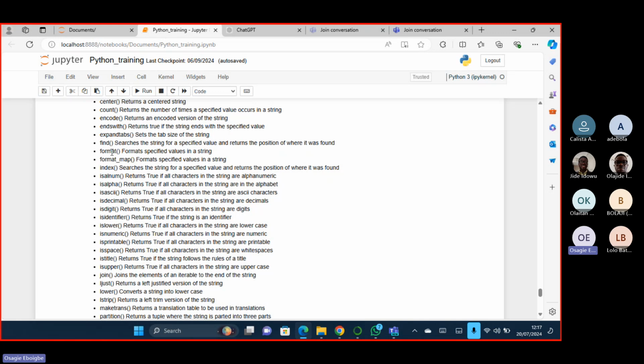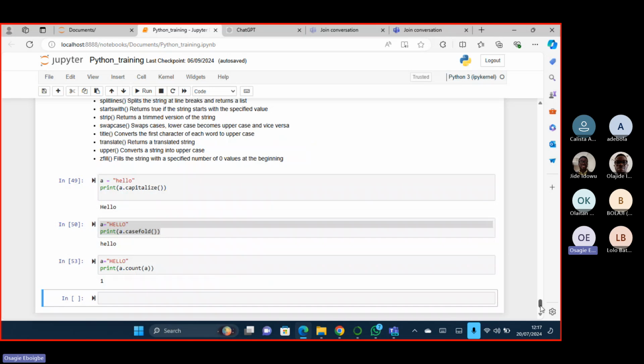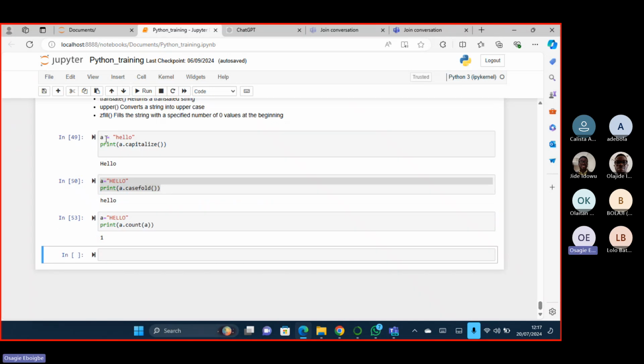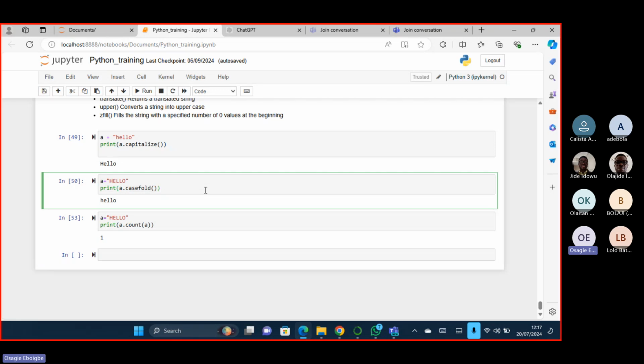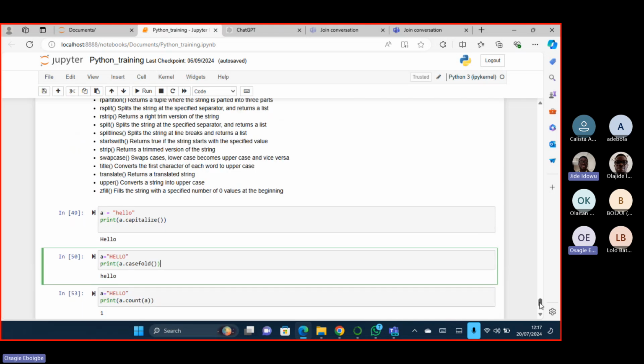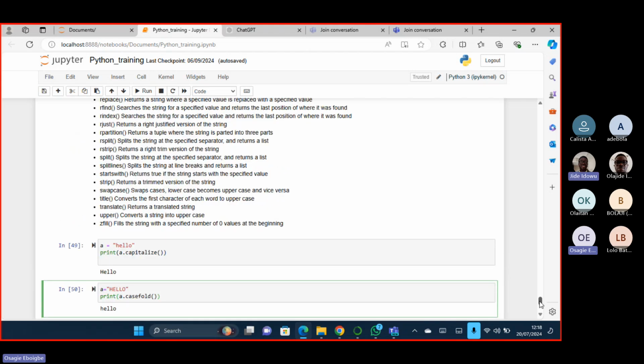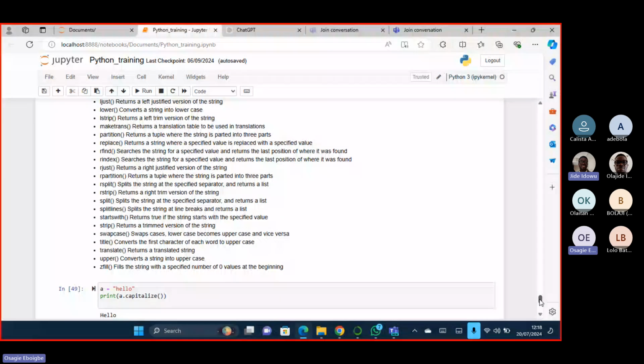If you have a problem, what you just need is to type a string in this manner, give it a variable, and try to print it out. If it gives you an error, you can take it to ChatGPT, and ChatGPT will tell you where the error is coming from, if you don't know where the error is coming from. You understand what I'm saying?